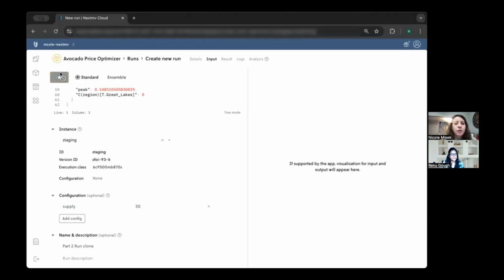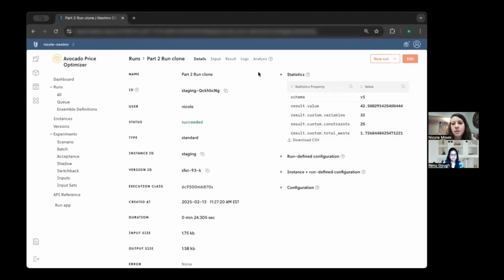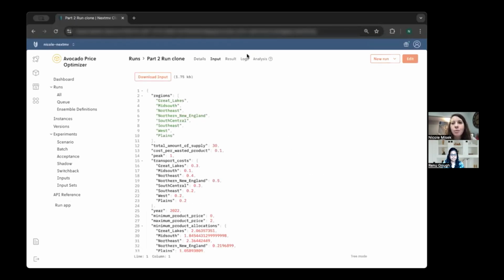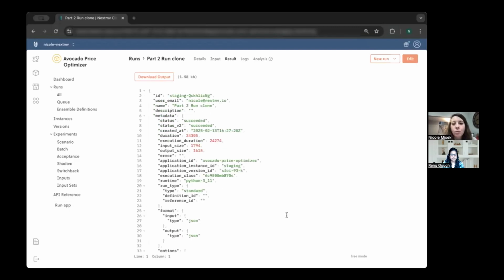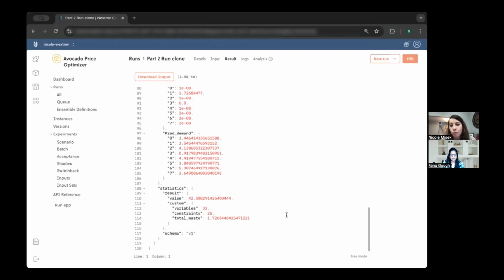We can hit run, and you can see we also pick up the configuration that you ran and surface that in your run details. Often we'll see a big tabular list of configurations here versus just the one. Okay, so that succeeded. Now we can always get our input and the result based on that input. Again, we have the same result that we were seeing before, but now that input is split out from the configuration.